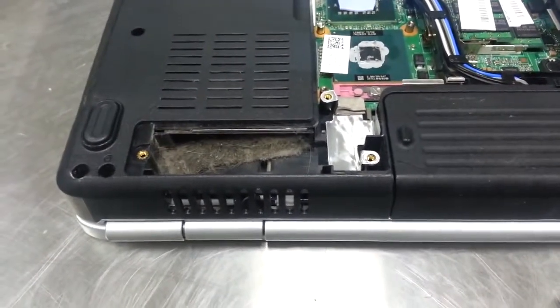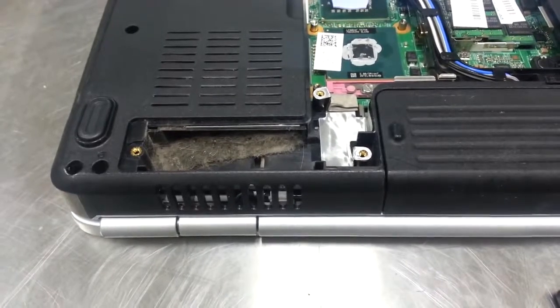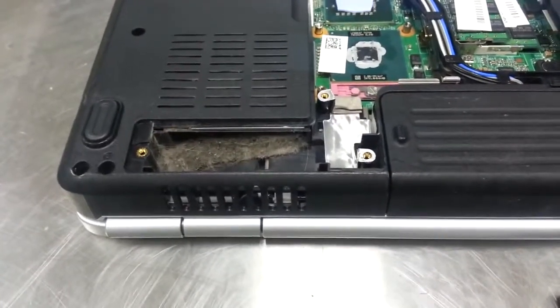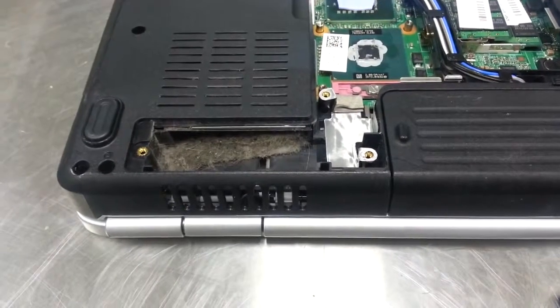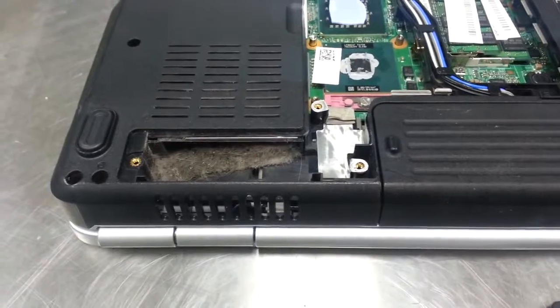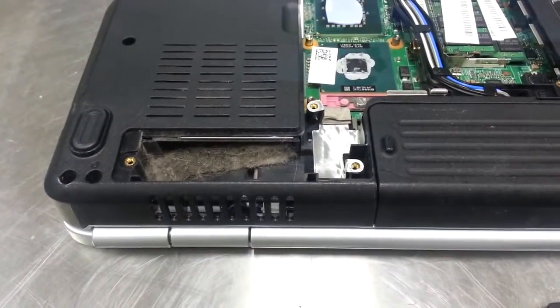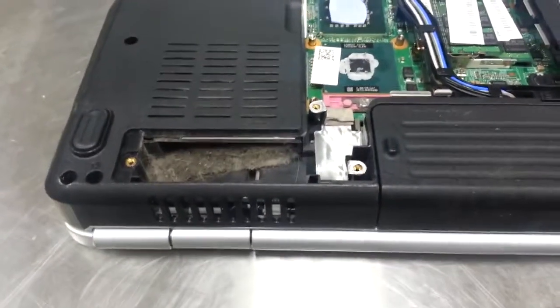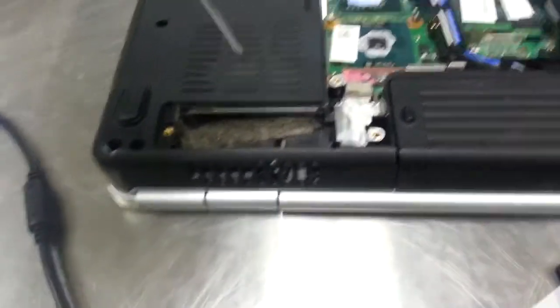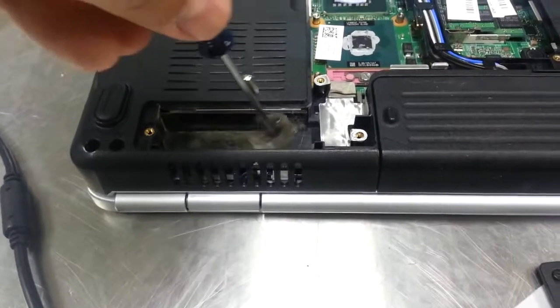So if your processor can't get adequate ventilation, it's got circuitry in it that will shut itself off. It doesn't want to burn up, it doesn't want to start a fire, it doesn't want to emit toxic fumes in your house. So if it's too hot, a little temperature gauge on your motherboard will shut it down to avoid any potential fire. And if you've got all kinds of junk in your trunk, of course it's gonna shut down — it's gonna get hot, this thing can't breathe.